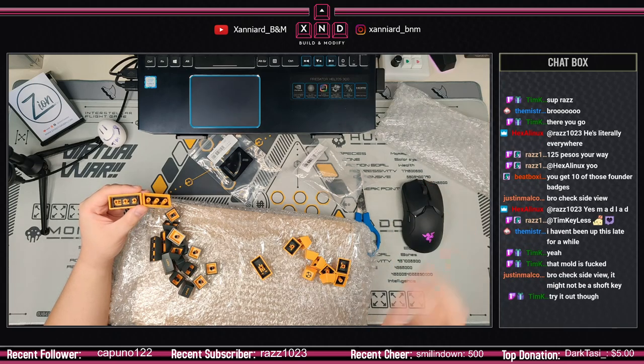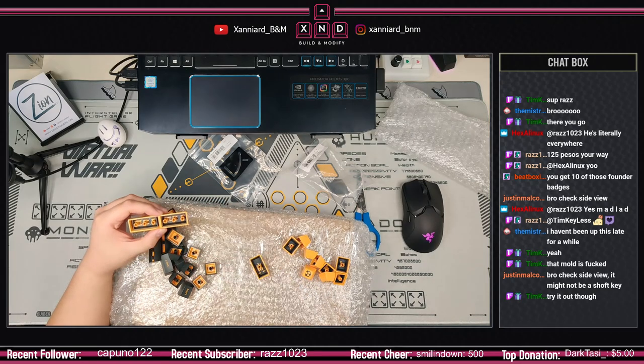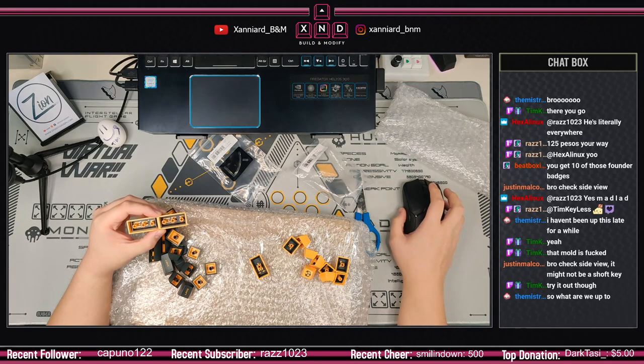That mold is fucked. Ah, that kind of sucks, man. I might have to ask for a return or something. Bro, check side view. It might not be a shift key. Try it though. So what are we up to?